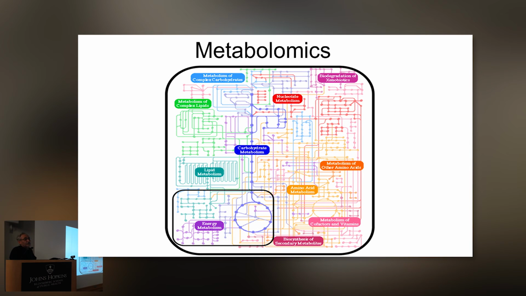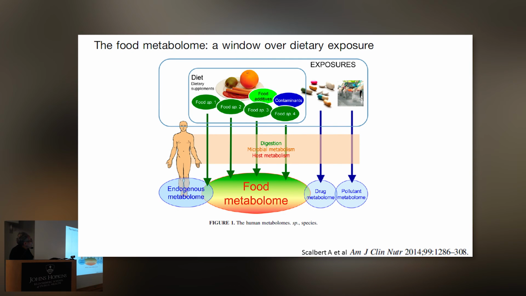Of course, the effects on proteins eventually affect metabolism and the metabolome. But the metabolome can be used in many other ways. It can also be used to understand dietary exposure. It can be used to understand the endogenous metabolome when you are not eating, probably after an overnight fast, which will tell you what is happening endogenously. What happens after you eat foods? Which markers can you deduce from the metabolome that tell you what food has been eaten? And how does the medicine that you might be taking, or pollutants, affect this?